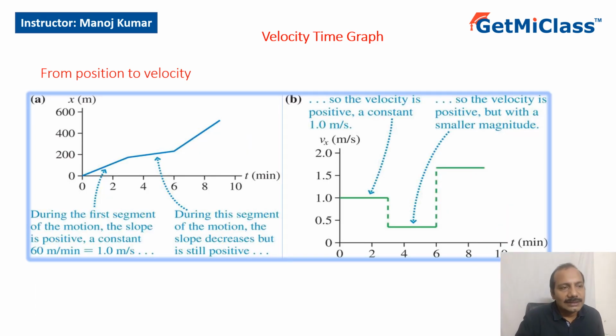Now the situation that we have seen, let's try to draw a velocity time graph for the same situation. So from here to here, what is happening? The velocity is constant. Roughly we can see some velocity, and similarly from here to here there is a lower constant velocity. Again there is a higher constant velocity. So the first part I see there is a velocity which is given like this. Similarly the second part, a velocity which is slightly lower, and the third part again a velocity which is higher than this. So these two graphs show the same situation, but the first one shows position time graph and the second one shows velocity time graph.